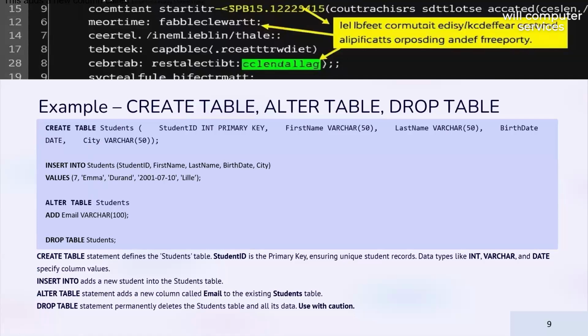So first, we create a table student, and pay attention to the syntax because it's very important. The syntax when you're writing in a programming language is very important. I think you might have seen it with Python, but it's the same with SQL. You have to know the syntax because it defines everything.